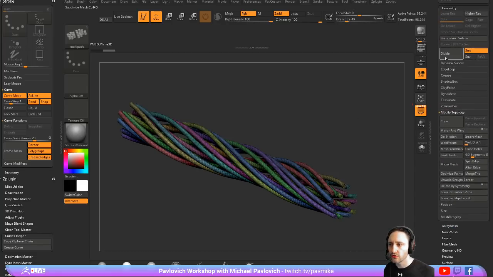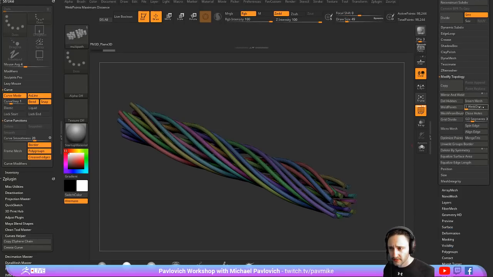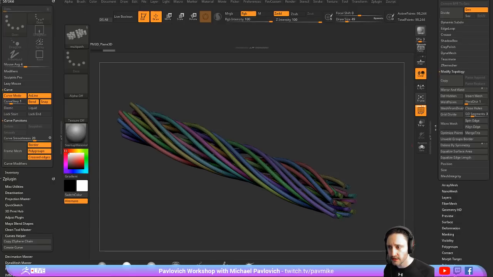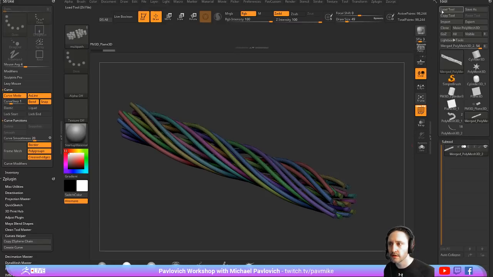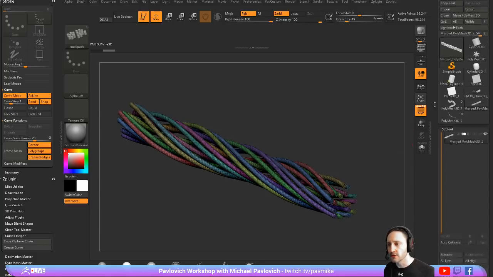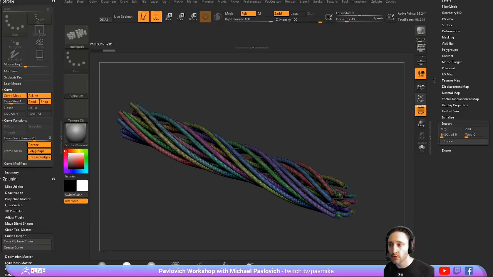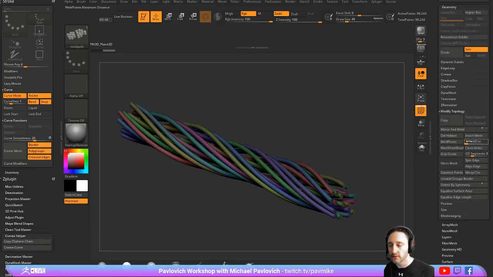But if it is breaking it up into ZBrush, you can bring it in, and then you can just go to geometry, modify topology. If you don't want to go through all that, weld points. You can weld the points here, and I wonder if on import, you can have merge points turned on. So go down here to import, have merge turned on, and then when you import from Marvelous, it'll go ahead and weld your points for you. Or if you don't want to do that, import it and then geometry, modify topology, weld points. And if the points are on top of each other, which from Marvelous they probably will be, it'll go ahead and weld them. If it doesn't, you can ZRemesh it all together. But I don't know, that might be a little bit more of a trial.